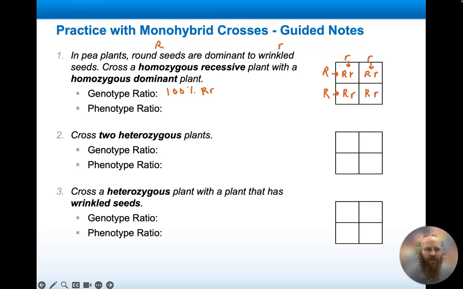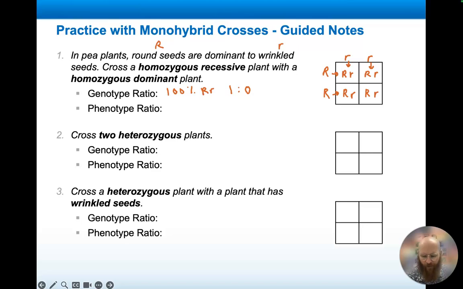And that's because every single box where it shows those potential outcomes, that's exactly what it shows. And so for my genotype ratio, I represent ratio with 1, big R, little r. And for every one of those that I have, I can expect to also see 0 of anything else. Okay? So if I have a big R, little r, that means there's nothing else it could possibly be.